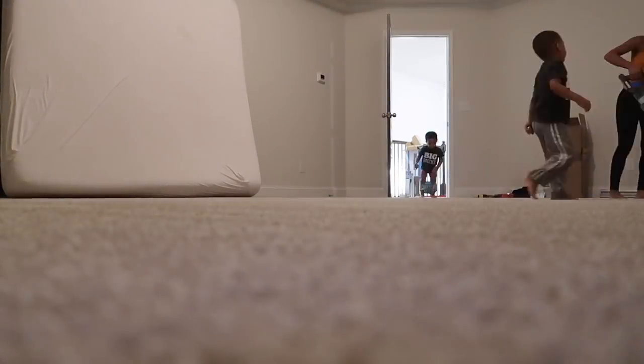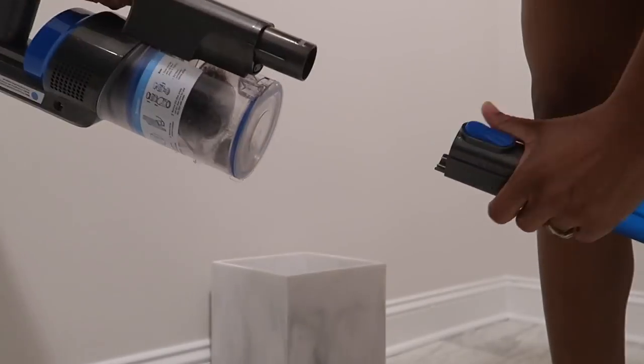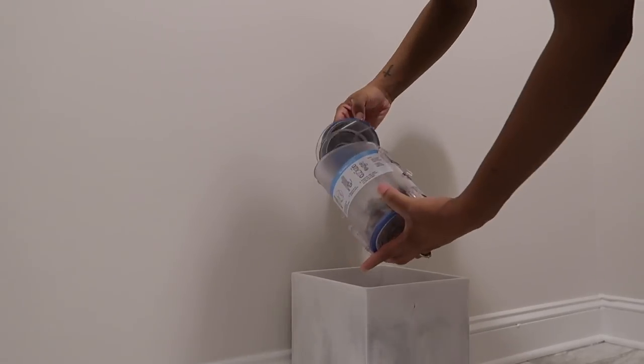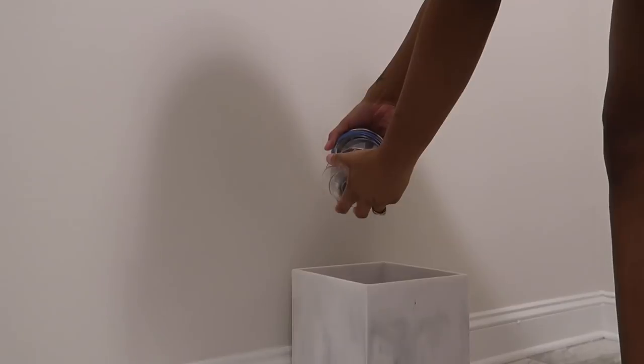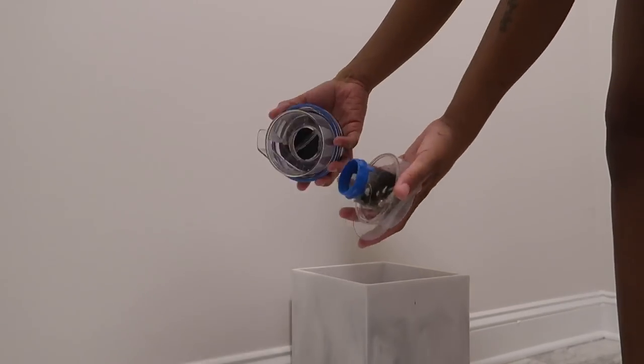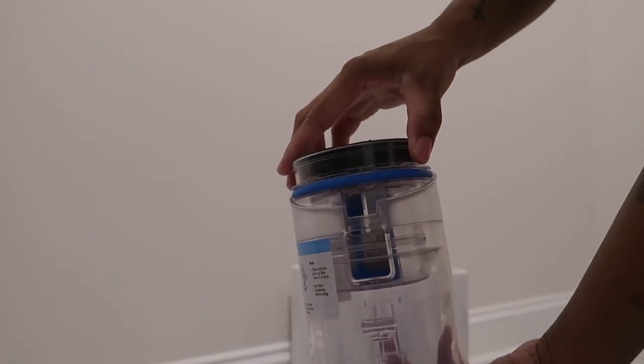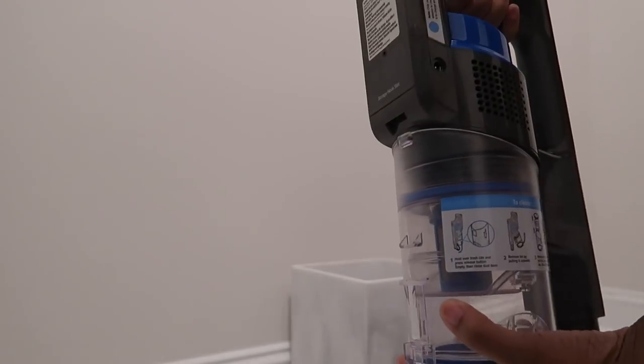Dumping this vacuum is super easy. All you do is take off that top portion, dump out the canister, and shake out all that dirt. You can also remove this filter portion. All you have to do is rinse it out every 2 to 3 uses, take the hair out, put it back together, bam, that's it.